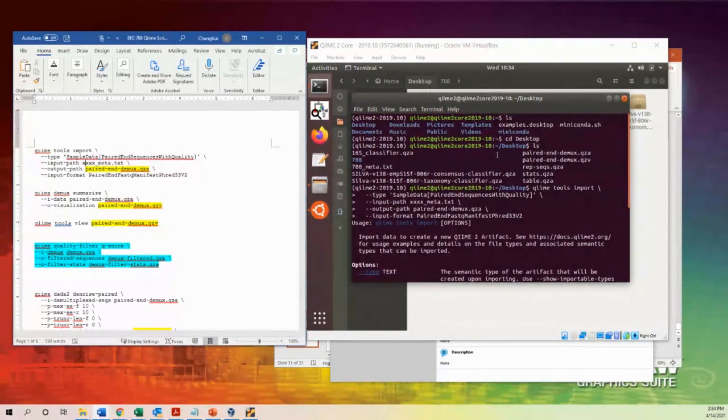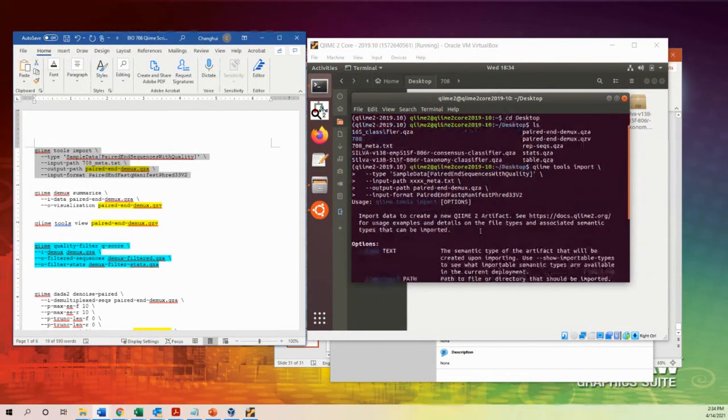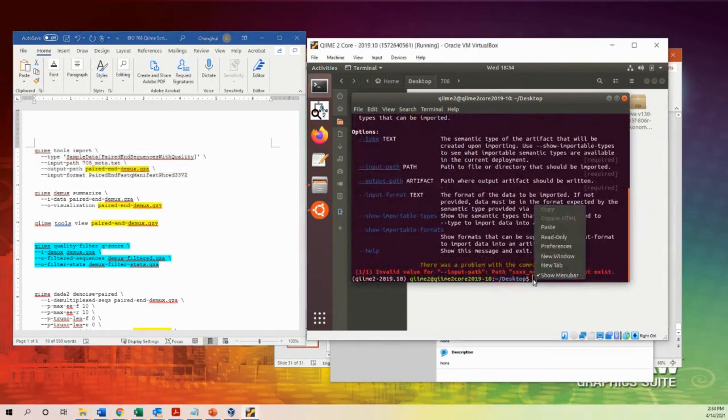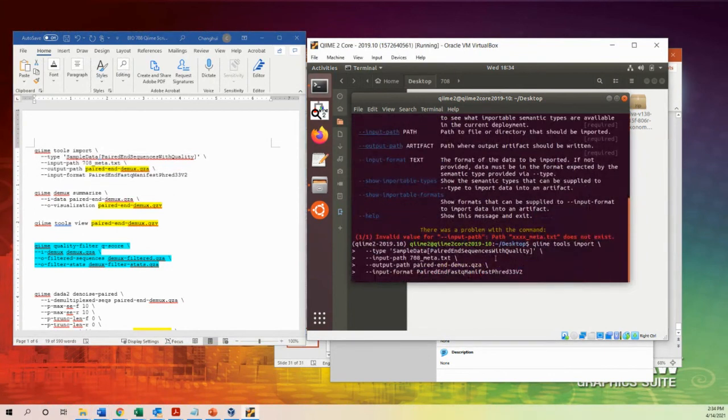Remember the metadata file is 708_meta.txt. So here you change it to 708_meta.txt. So now you copy and paste here.